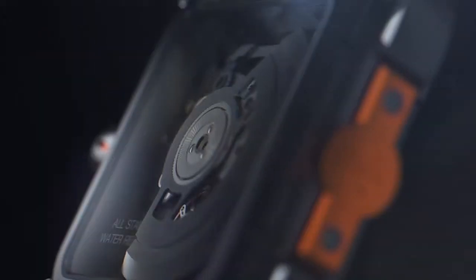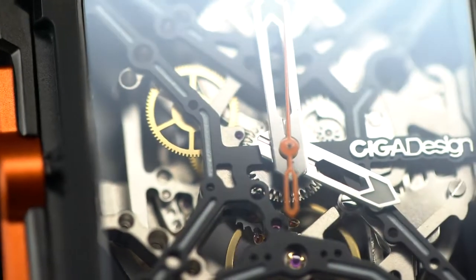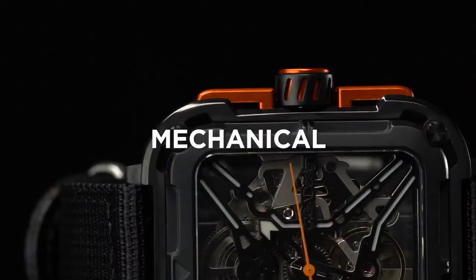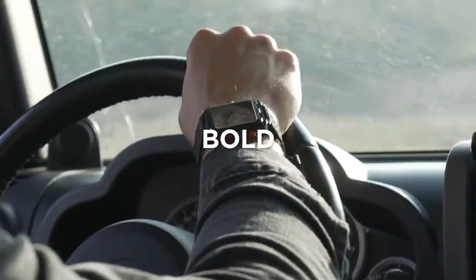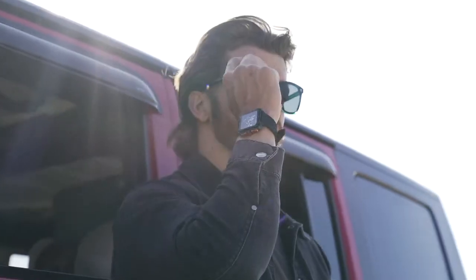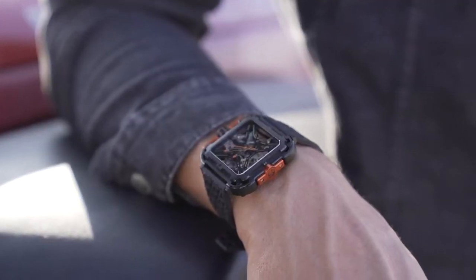It is the combination of imagination and creativity that carries our passion for crafts and art. It is avant-garde, innovative, mechanical, and bold. It's the sound of the time to touch the beauty in motion, to keep every independent mind alive.